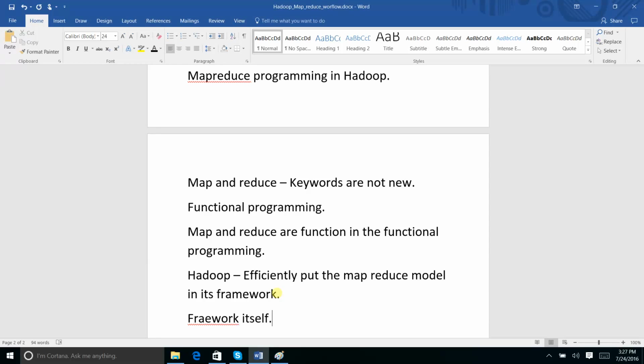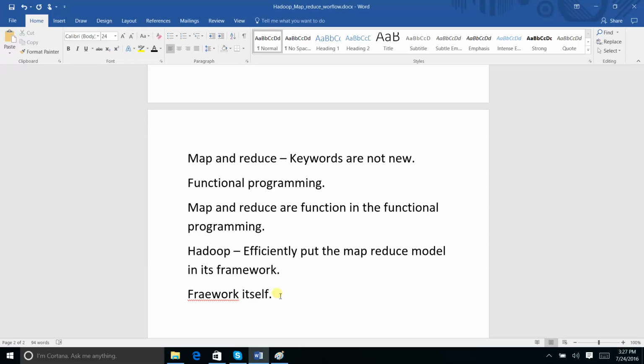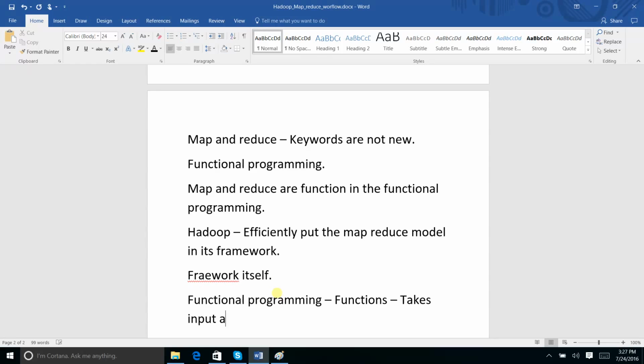If you know about functional programming, it concentrates more on functions. Like in OOPS, we concentrate on making objects, but in functional programming, we focus on how to create a function, and a function takes input and always gives the same output for the same input.